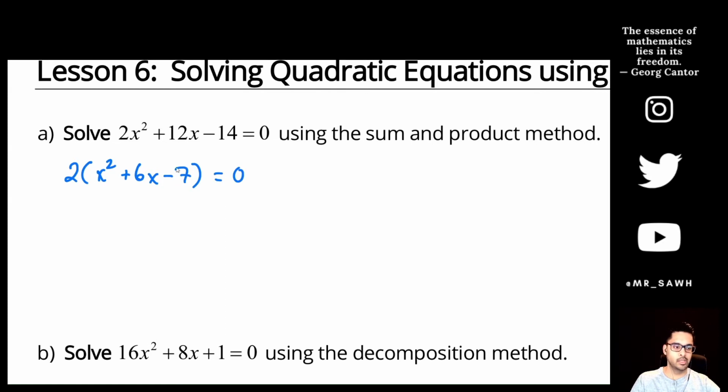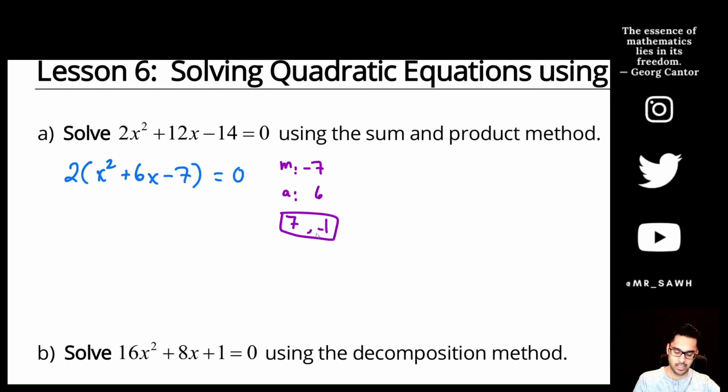And with that trinomial on the inside of that set of brackets, this is where I can use that sum and product method. So I'm really going to look for two integers that multiply to give me negative 7, but add to 6, my number in the middle. So this is how that sum and product method tends to work. And I can recognize that 7 and 1 will multiply to 7, and they will also add to 6, provided that my 1 is negative. And conveniently, that solves both of my problems. Both of those integers have to do two things, multiply to minus 7 and add to 6, so it does do that.